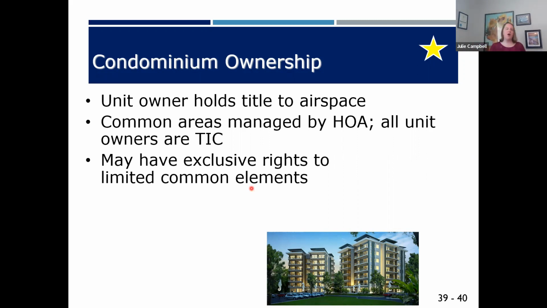With condo ownership, the common areas are managed by the homeowners association. The common areas are owned by all of the owners as tenants in common. We got two forms of ownership here now, don't we? You own the condo, and then you own the common areas as a tenant in common. With condo ownership, you may have exclusive right to limited common areas. For example, they may have an assigned parking place. They may have an on-site storage building.